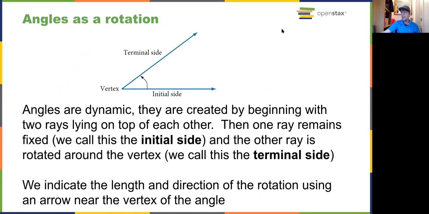So in trigonometry, a lot of times it's going to be really useful for us to think about an angle as a rotation. So we could think about it as having two rays that start lined up one on top of the other. But then one of the rays is sort of rotated, kind of like the hand of a clock or something, is rotating. And that amount of rotation right in here, that is our angle. How many degrees or how many units of rotation is that? Right? That's what we call the measurement of the angle. Where the angle starts, we refer to that as the initial side, and where it ends, where that rotation ends, we call that the terminal side.